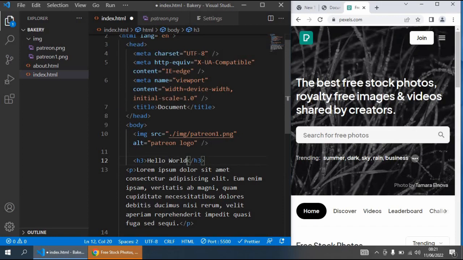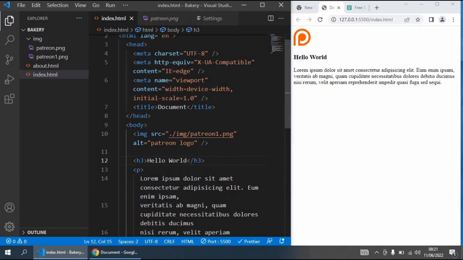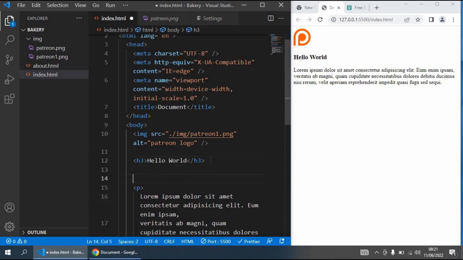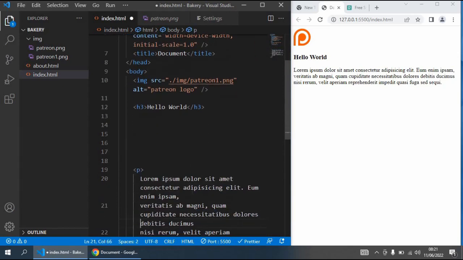So let's say you have a heading 3 and you have hello world, and for some reason you feel that maybe it's going to be better if this hello world has some extra spaces within, and you put these spaces here, and when you save, you're going to see here that HTML ignored all the extra white spaces and returned hello world as it is to you.